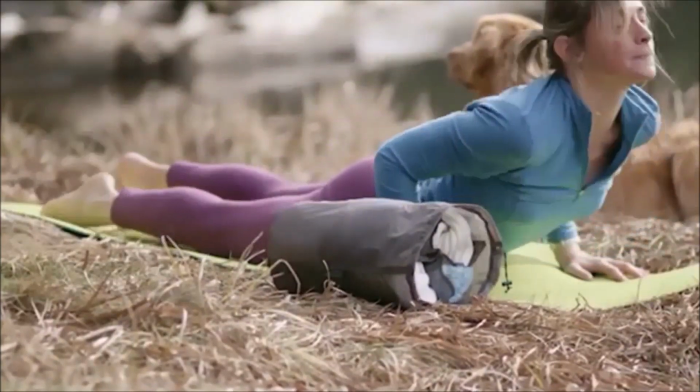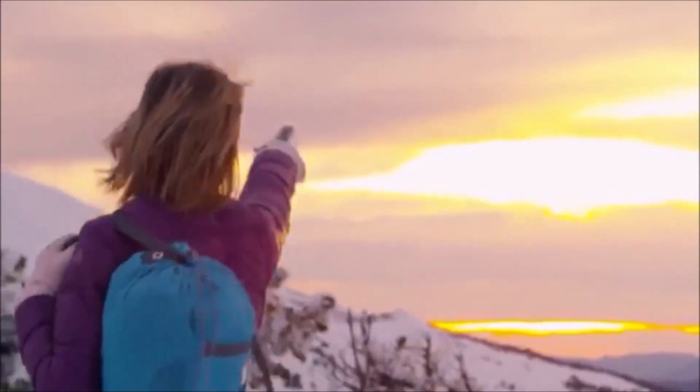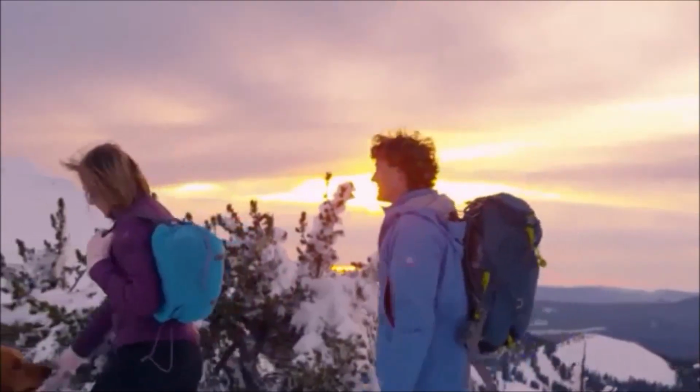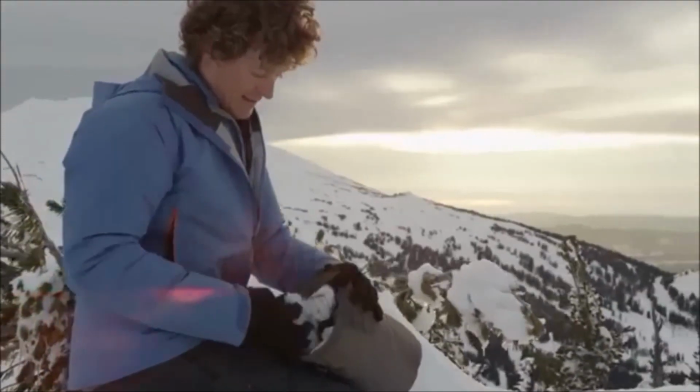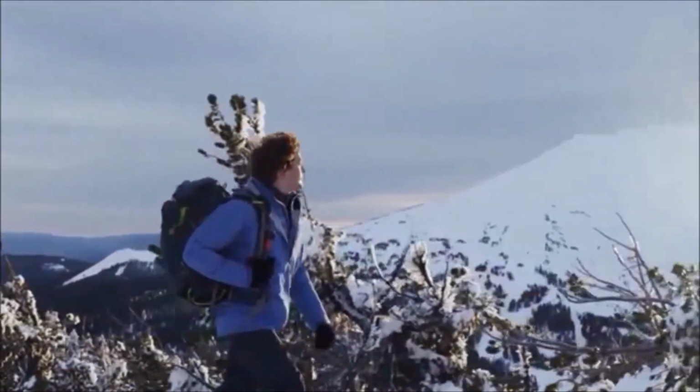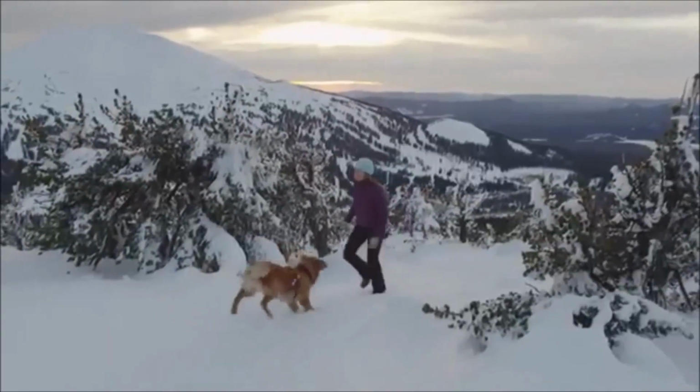Being outside makes me really happy. We've structured our entire careers around being outdoors as much as possible. You know, people say living out of a backpack like it's a bad thing, but if you can get that backpack organized correctly, it's actually incredibly freeing. There are a lot of health benefits to being outside, including stress relief, cognitive brain function goes up, depression is fought, and the fresh air is good for you.